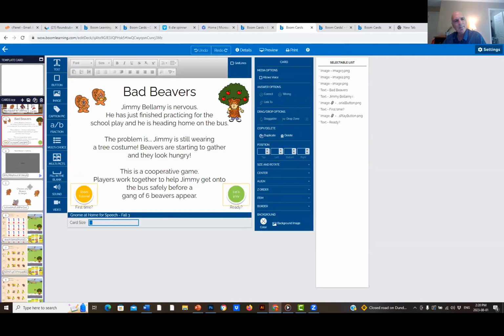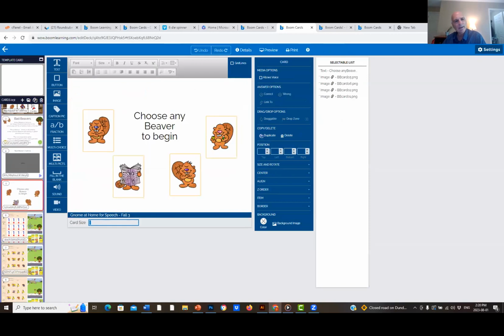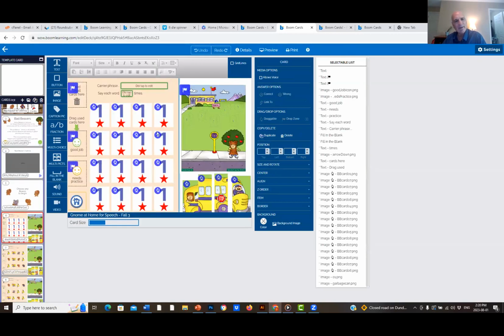So the great thing about Boom Learning is that they've created it so that now you can clone a deck. I've made this template. I can make another one just like it by cloning it, and all the links still work. So the only thing I have to change are these cards. I can change this one to all F cards, and then I can make another clone, and I can change the next one all to S initial cards or S final cards.